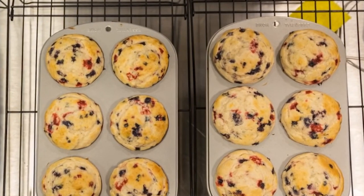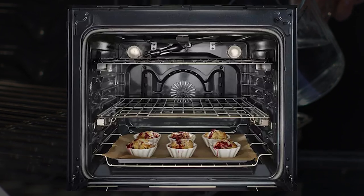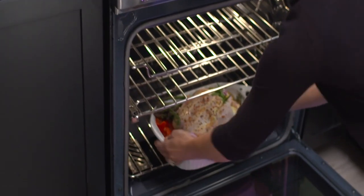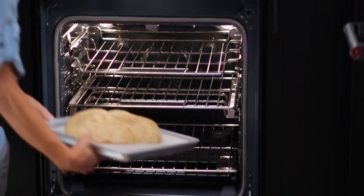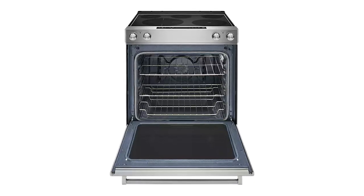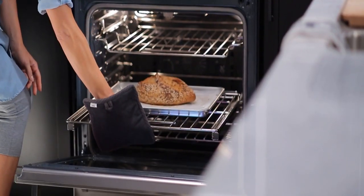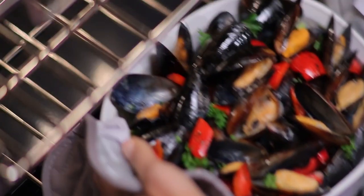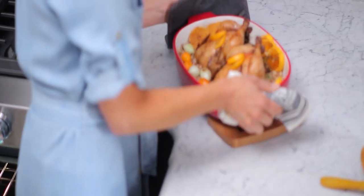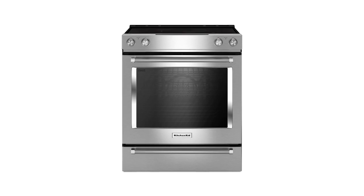The oven is 6.3 cubic feet, which provides an extra large cooking capacity that's perfect for preparing multiple dishes at once. We like it because it has triple-ring cooking zones and a warming zone, aqualift clean setting, 4,000-watt broil feature, storage drawer, and glass touch controls. This is the perfect electric range for anyone who wants the best of the best. With its convection technology and separate baking drawer, this range provides everything you need to create flawless culinary masterpieces.